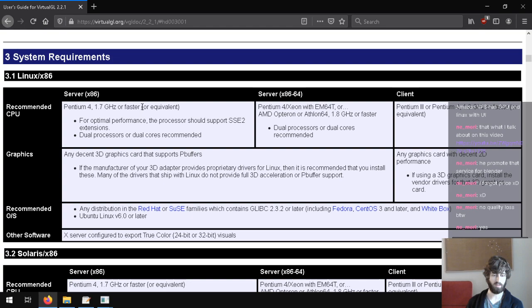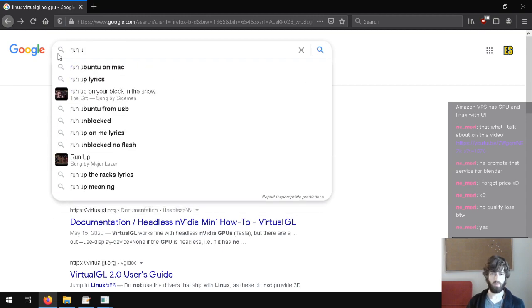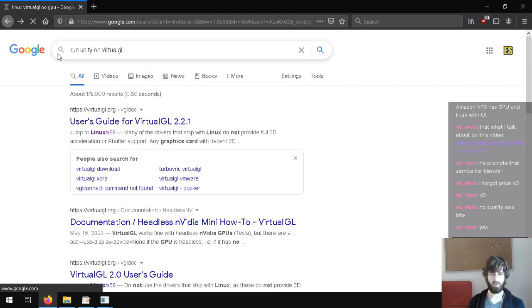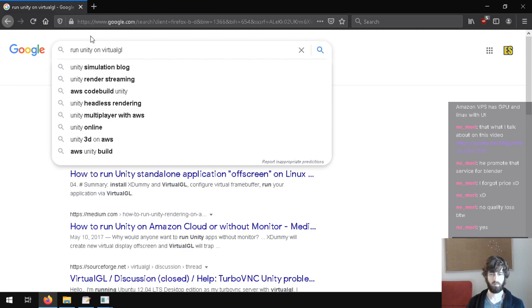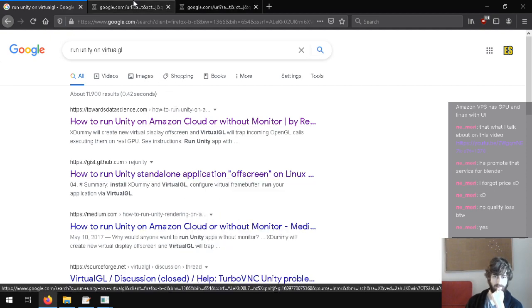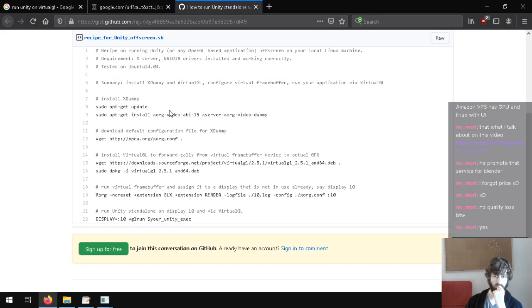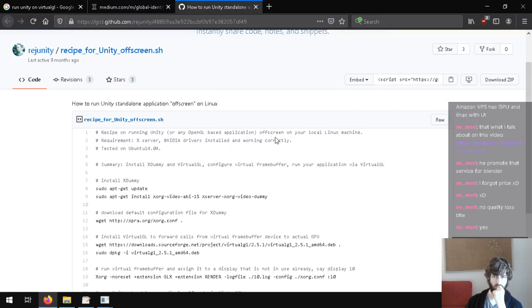I don't even think this is going to be able to run Unity. Run Unity on Virtual GL. How to run Unity on Amazon Cloud or without a monitor. Off screen on your local Linux machine.